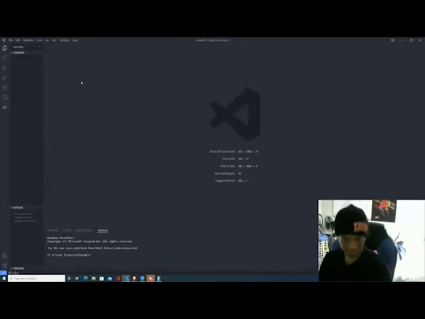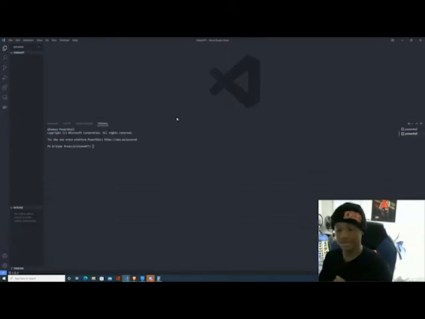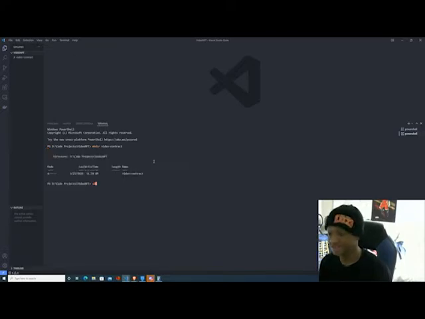Alright, guys. Once you have Visual Studio downloaded, you want to install your contract. How do we do that? Well, I'm gonna copy and paste everything. First, actually, let's make a directory called video contract, or call it whatever you want for any tutorial. I'm gonna call it video contract. Now, cd stands for change directory, so you're changing your state to a different directory. cd video contract. Okay, now we're in here.